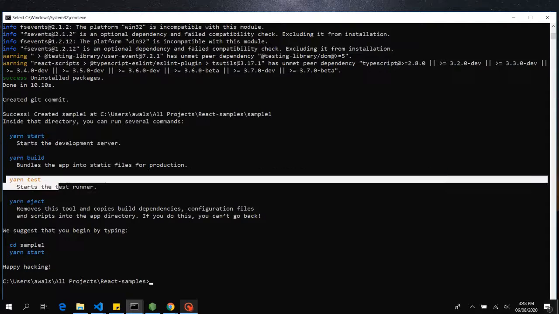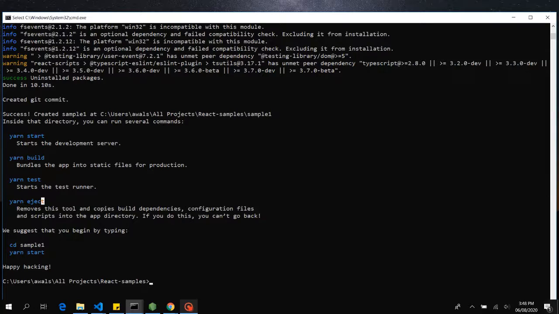So right now what I'm going to do is move into the directory. We are using this command, cd sample one. So I'm moving into where the project has been created. Now we are going to start, which is yarn start. I have yarn installed. If you don't have yarn, use npm. So let's stick to npm. That's what we have. So npm start.